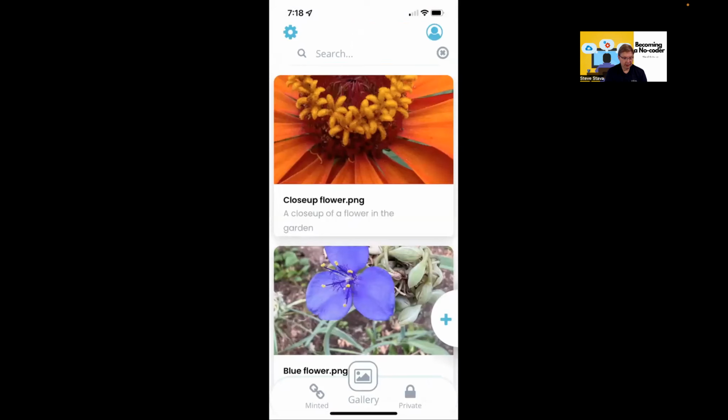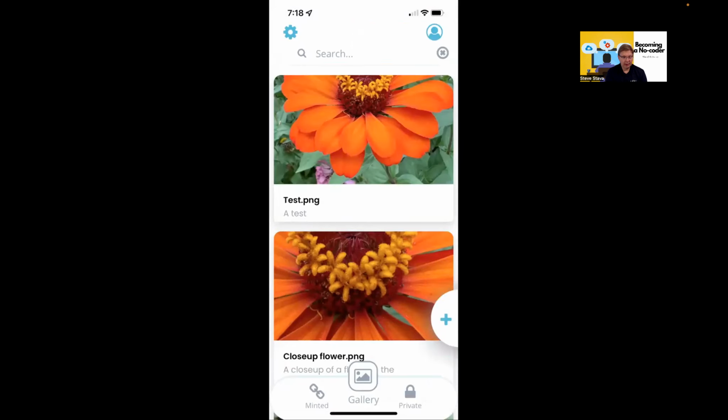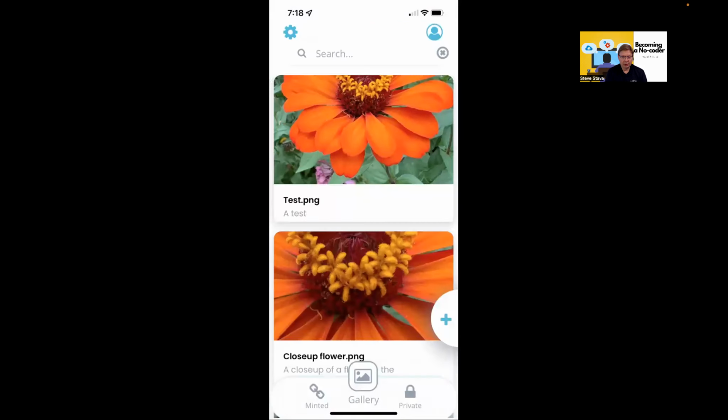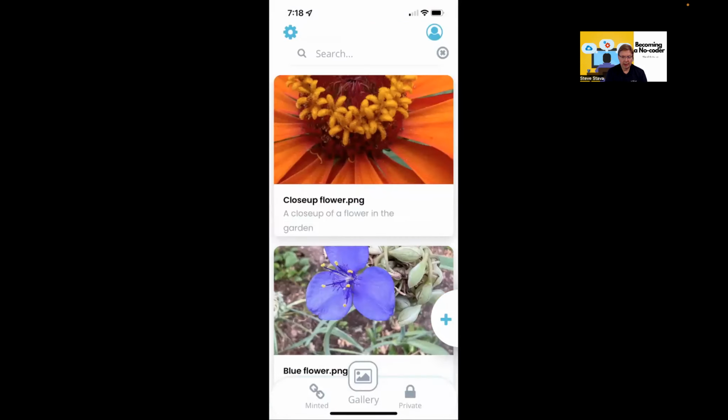And so this will actually now show up in pinata.cloud as decentralized storage. And then if I wanted, I could also mint that one, and it'll show up on the Polygon testnet chain as a minted NFT. So you can see how easy it becomes once we've built the integration.